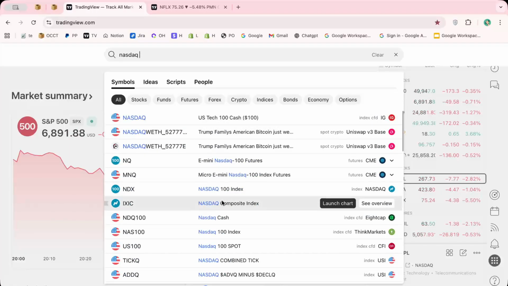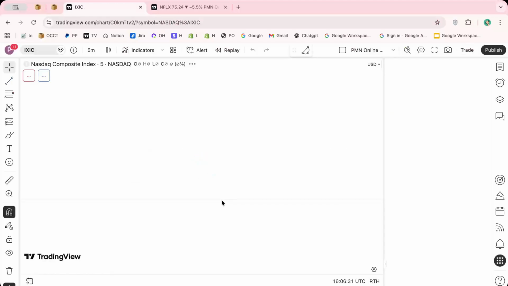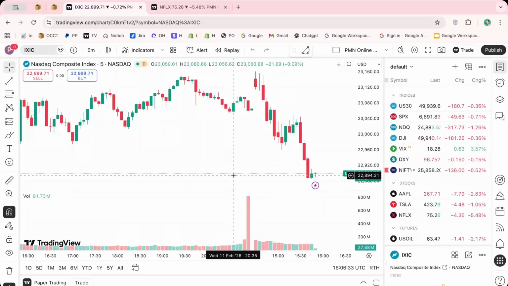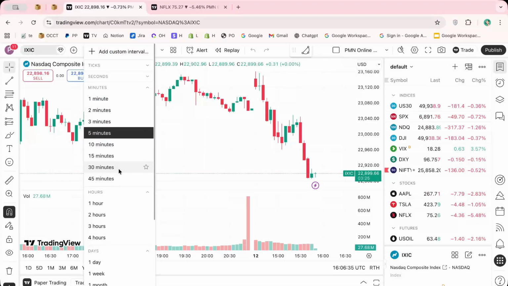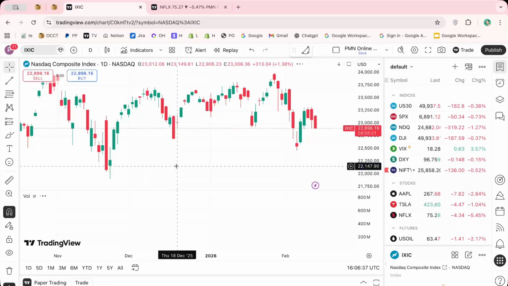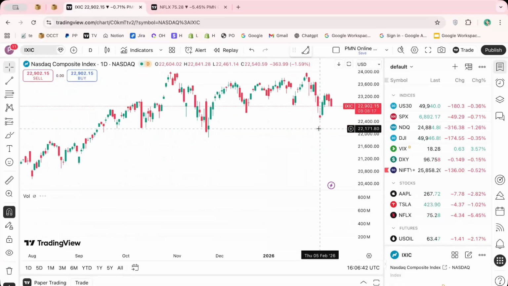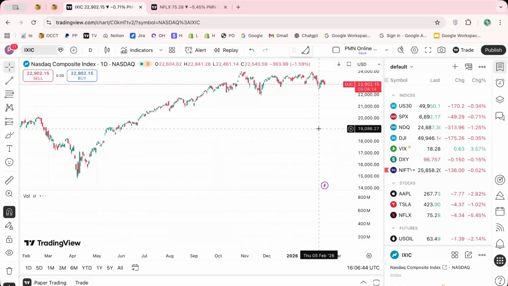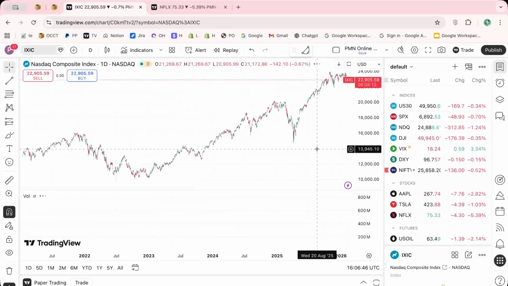Exploring the chart. After clicking on the NASDAQ Composite Index, you'll notice a detailed chart fills your screen. This chart is your gateway to understanding past and current market performances. It features a wealth of visual tools that help you interpret stock movements, track trends, and even make predictions based on historical data.